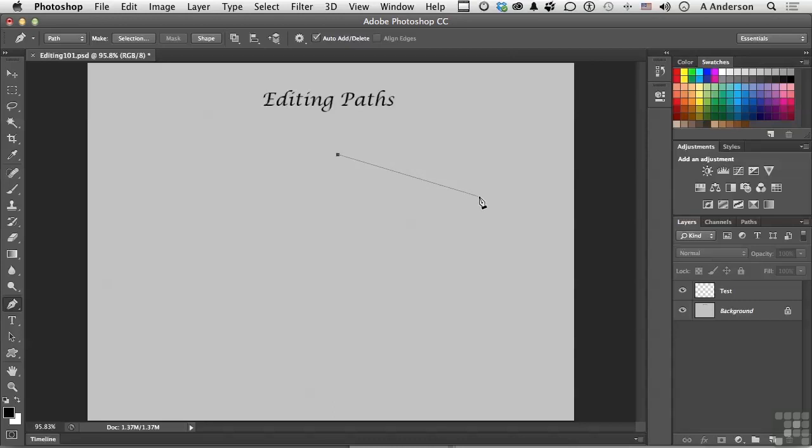So if I come over here and decide I want to curve that, I click and hold and drag. It's showing me exactly the curvature that I'm going to get if I let go. So you've got a lot more control here. And if I let go again, click and drag, I can create just about any shape that I want to, and I can watch it as it's drawing it. Now, sometimes that gets in the way. Most of the time, though, I do like that feature, and it's right here under that gear. If you turn it off, you won't see the line as you're drawing it. You'll only see the anchor points. Control is what we need, whether you're drawing a shape or a path, and Photoshop gives us all the control we need to get exactly what we want.